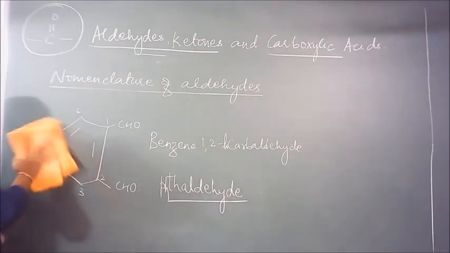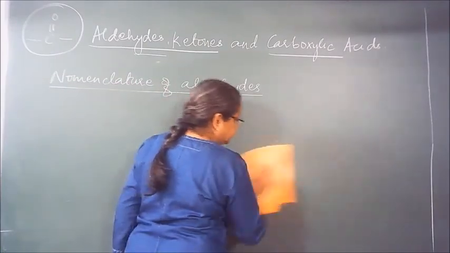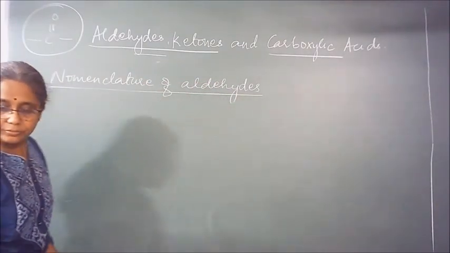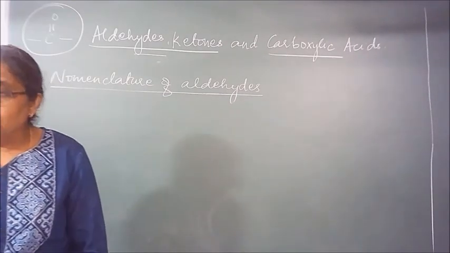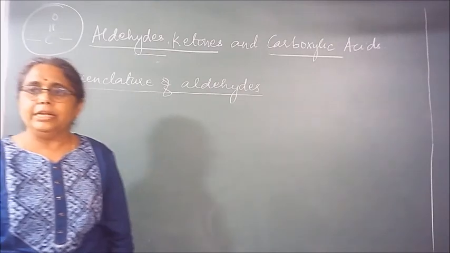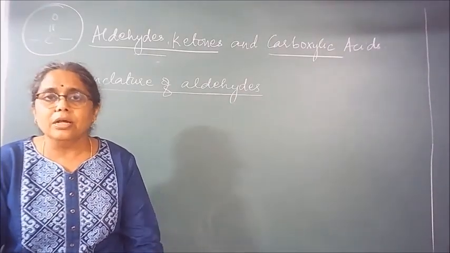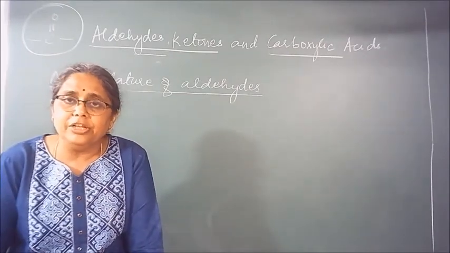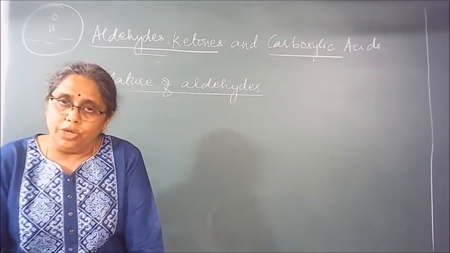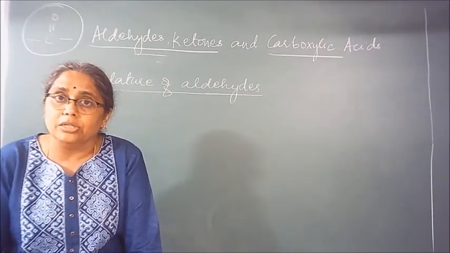So that is one more example for the nomenclature of aldehydes. I think we did meta-bromobenzaldehyde. So this is all about the nomenclature of aldehydes. Okay. We will have our class tomorrow on the nomenclature of ketones. Please message in the group if everything was okay and if you want the class to be like this or you want a recorded class.